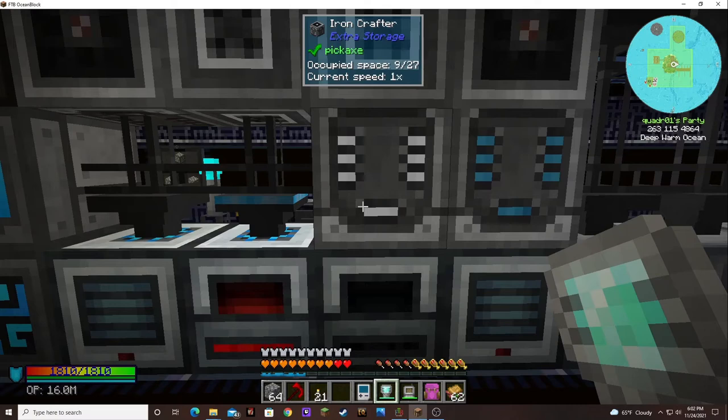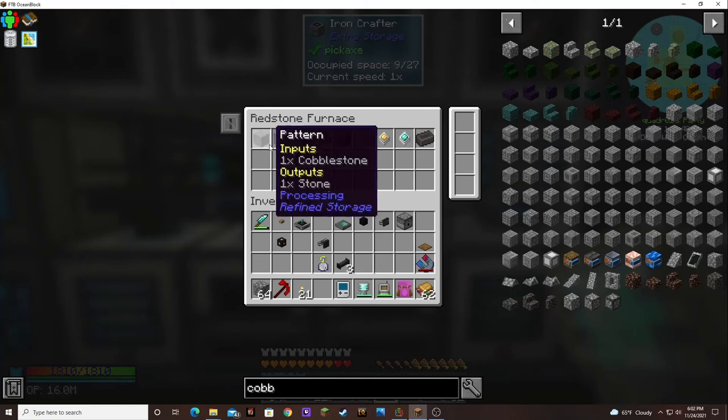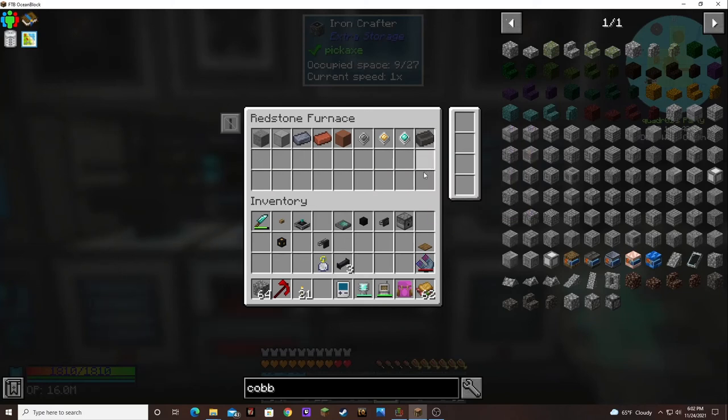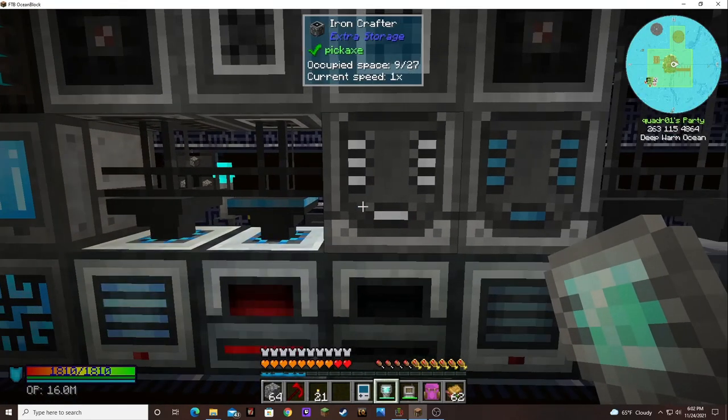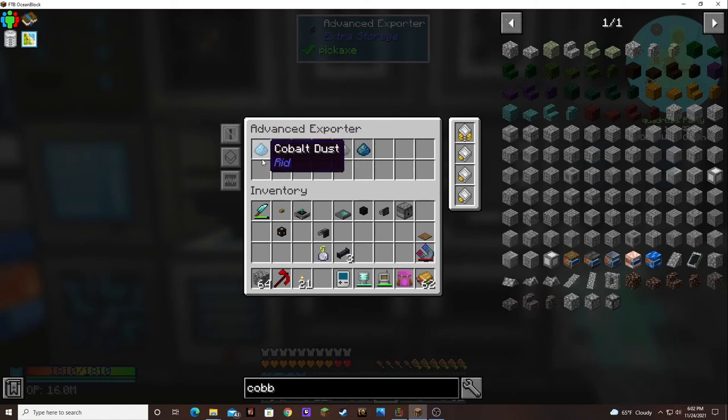I upgraded this regular crafter to an iron crafter, because I needed the ability to add more recipes because it was full. I think I changed my mind about putting it in there, and instead of crafting it, I just wanted it auto-processed. So I put the cobalt dust in here, which I know I had more stuff in here because it was full. So I wanted to do the advanced exporter so I could get another row, but I don't remember what else was in there. So now I've got stuff being unprocessed and it's killing me.